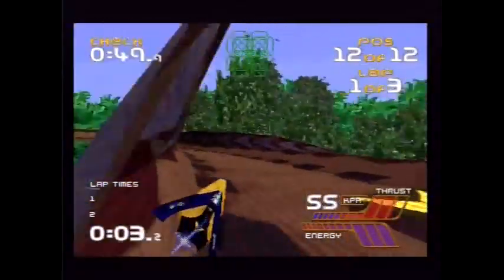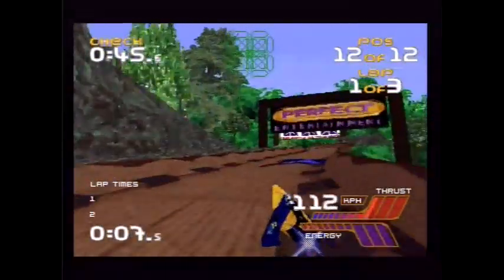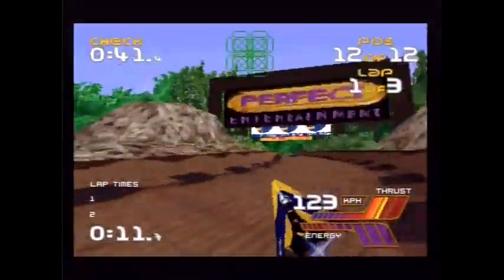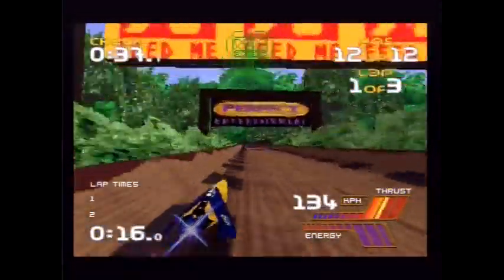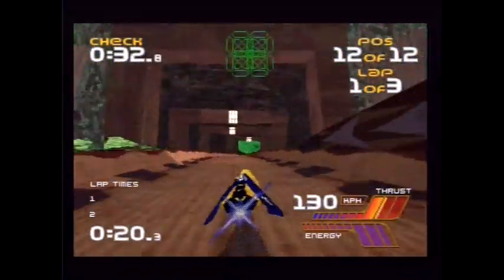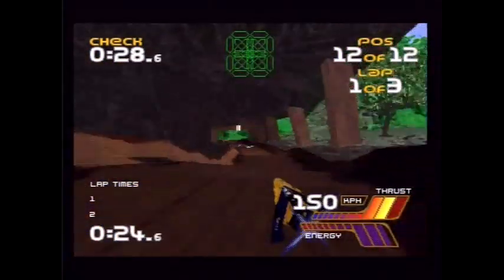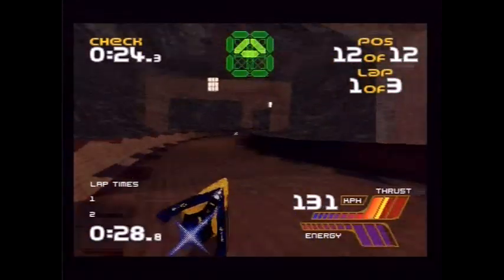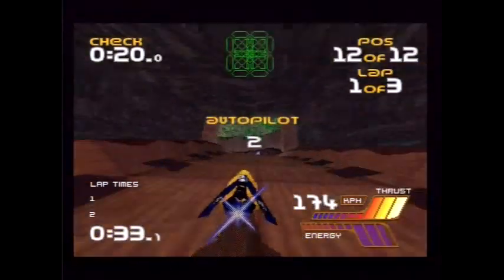And again, if you were to ask me which version to go for, on the Saturn or on the PlayStation, I would just say 2097 all the way. Forget about the first Wipeout game. 2097 is the one that you're going to go for. I'll say this because it's just a superior game. It doesn't matter which console version you go for, it's just a superior game to the previous version.